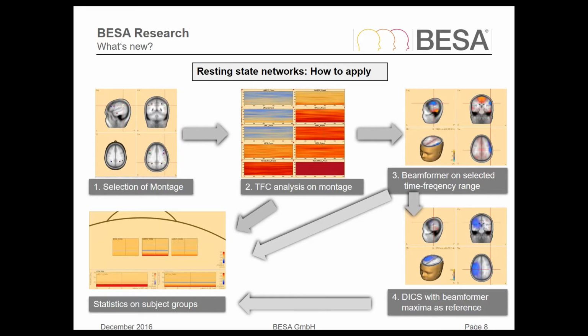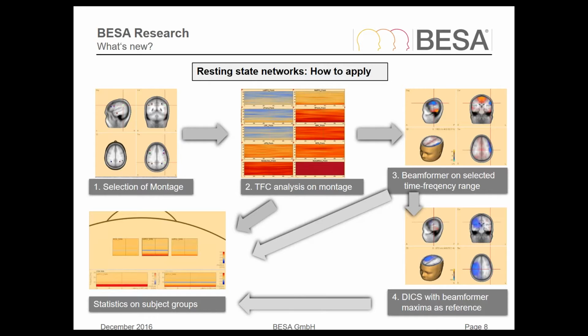For this voxel, you can then run the DICS algorithm to find the coherent activity in other brain regions. Or you can just run the coherence analysis on the source montage directly too. At any stage of these, you may export the results for further statistical analysis.